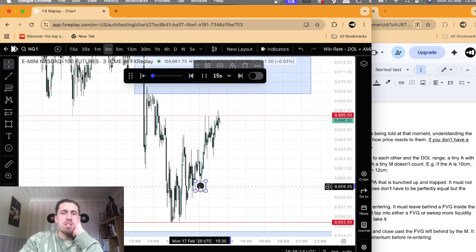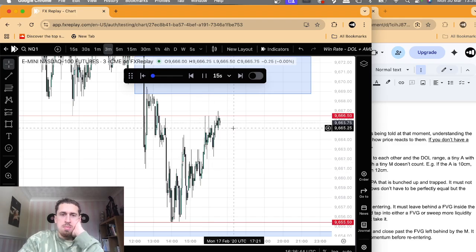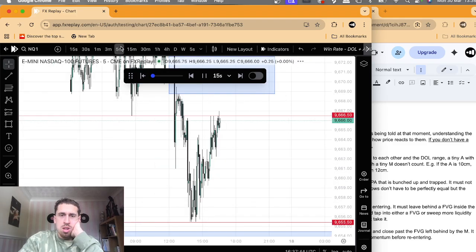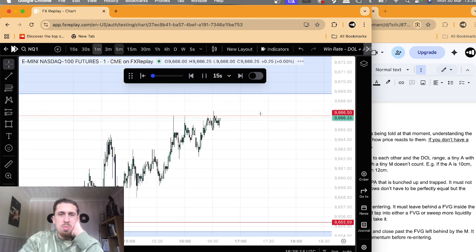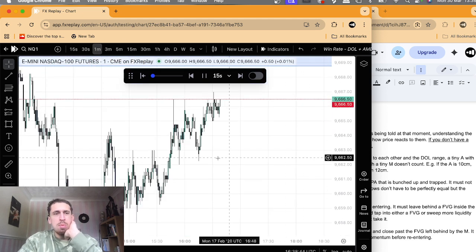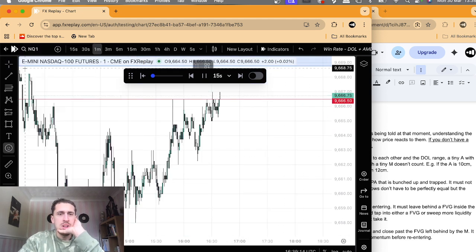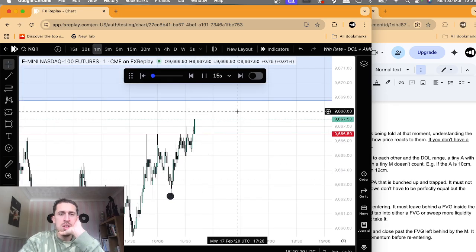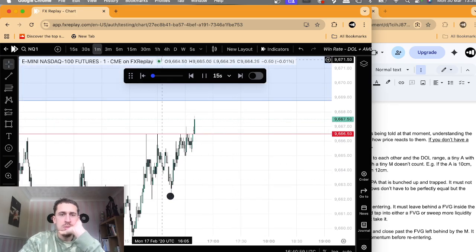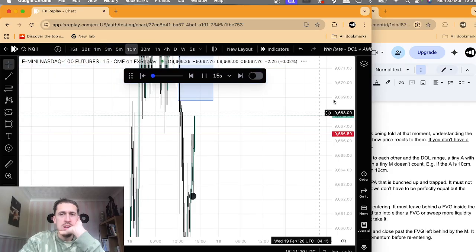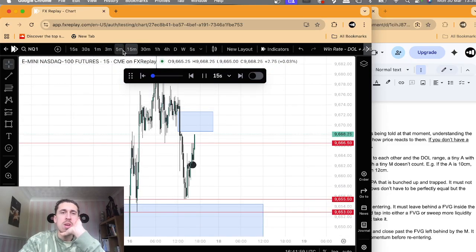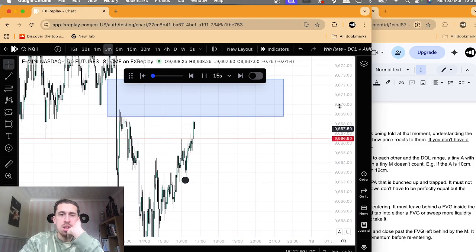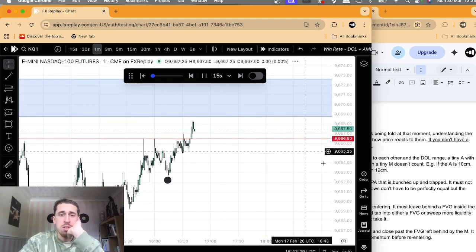Cool, continuing this then. I still feel like target is that 15-minute gap. Let's see. There's the newest protected low. So we've got a little range going on there. And bearing in mind, once we hit into that gap, I'm expecting some kind of turnaround, I don't know.